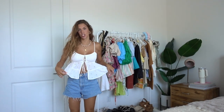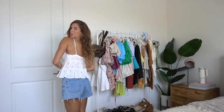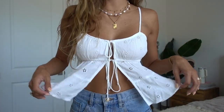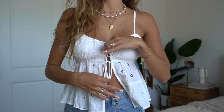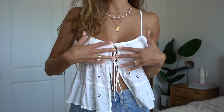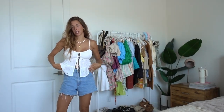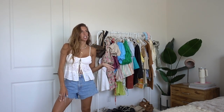Here's the next item from American Eagle — a dainty little white tank top. You can't go wrong with a white tank top and I'll get so much use out of this. I just thought it was so girly and frilly. It's kind of open in the front but there are two ties so you can make it as tight or loose as you want. The straps are adjustable. Right now I have it paired with denim shorts, but you could style it with flowy pants, jeans, or a denim skirt. You could get a lot of use out of this as a really fun summer piece.